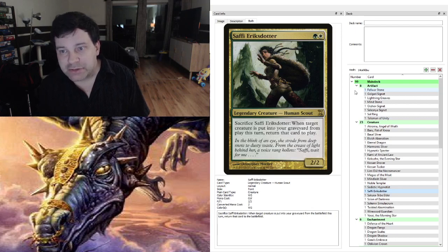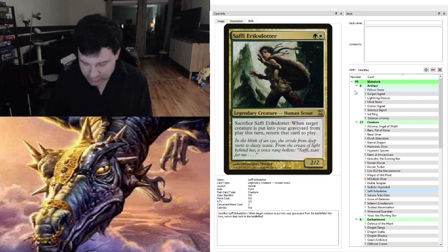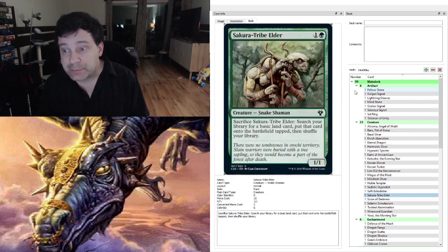Safi Edic's Daughter. Actually pretty good fit here. She can sacrifice herself, and when she does, when target creature is put into a graveyard from play, return it to play. So it's a good way to protect our commander, and we can actually recur it on our combat step. So we can always constantly protect our best creatures.